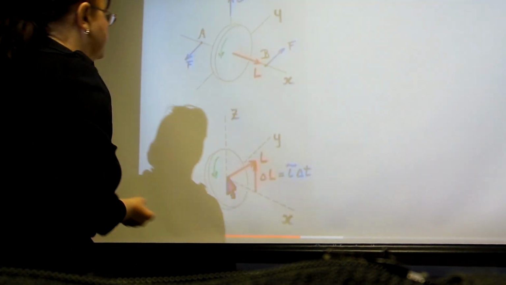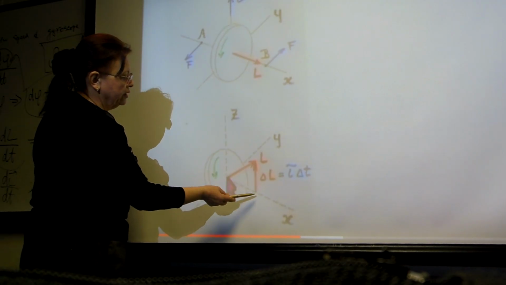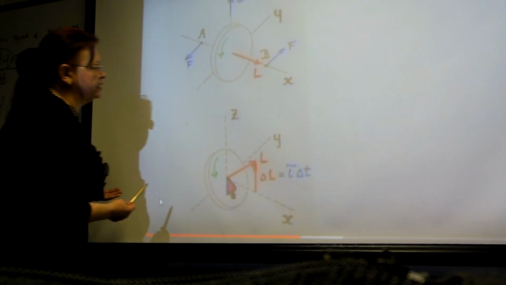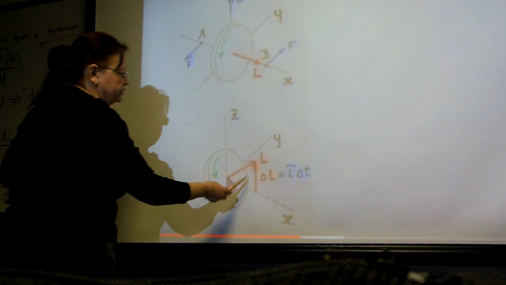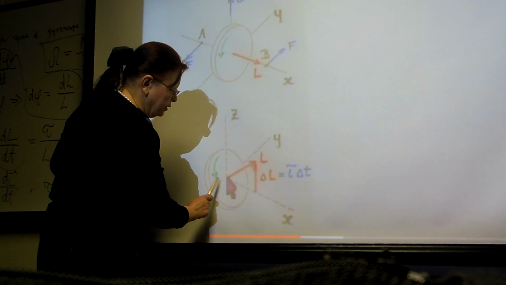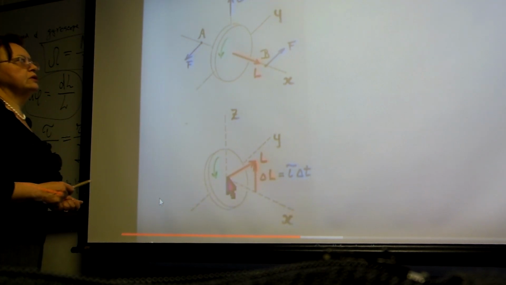I have some kind of pointer. So our delta L increase of that causes a change of direction of vector L. So that new one would be L plus delta L. So L was here, we added delta L and got a new position.